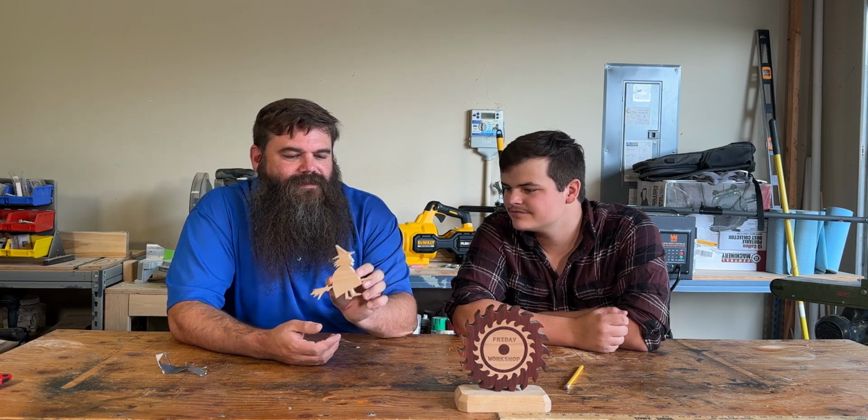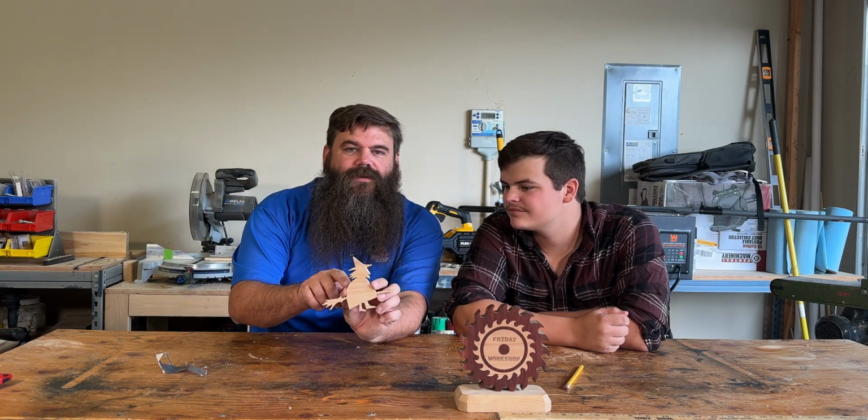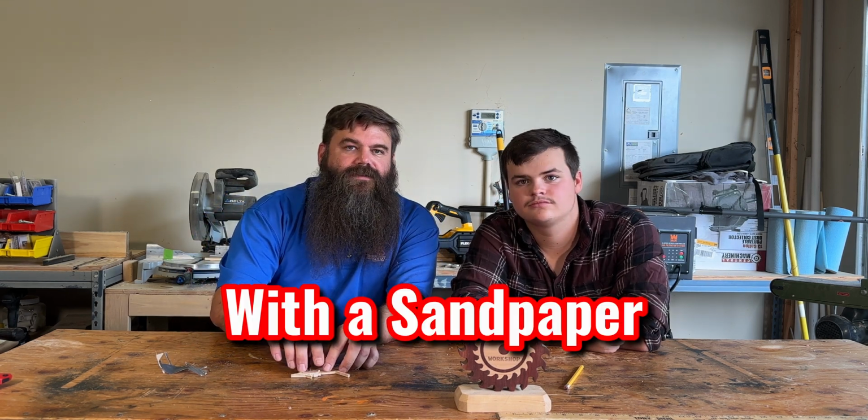And so this is a witch. I'm gonna just break the ends off with a sandpaper, get the burrs a little bit, because I didn't have a zero width on there. So here we go.